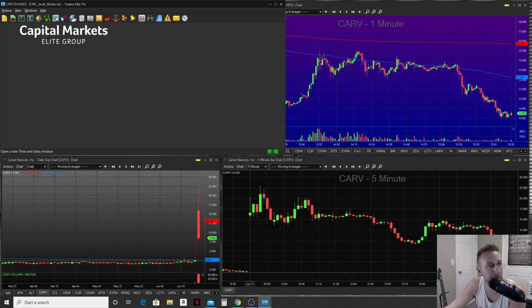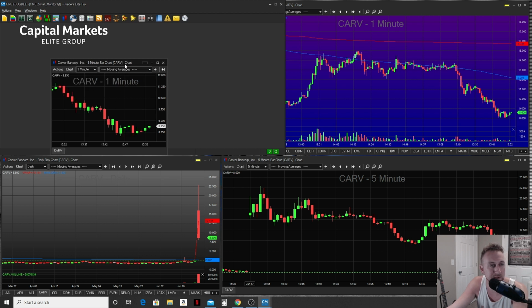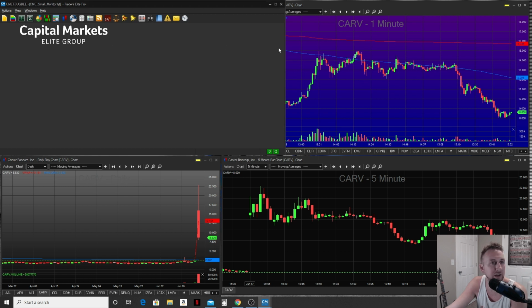So you would come up here and click on chart right here, and then this would come up, and then you'd put the symbol in. Like today, one of the hot stocks was CARV. You would put that in. It's going to pop up. Then you can move it around wherever you want. Important note, the way that you link all these would be right here. This little box is colors, and you can link them by colors. So now this is linked with these other things that are with the yellow color. I don't need another chart, so I'm going to get rid of that, but that's what you would do.